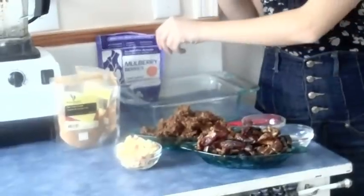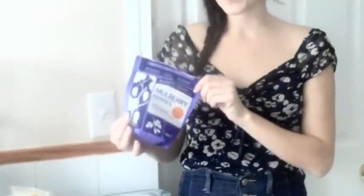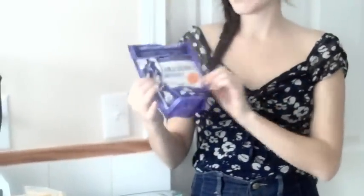I know a few of you have asked about the mulberries and you're not familiar with them, so this is what they are. They're known as a superfood, but they're really delicious. They have a dry, crunchy texture, and they're very similar to a caramel taste, but they've got that right crust texture without using nuts or seeds. So you can keep it low fat, but still get a delicious dessert.